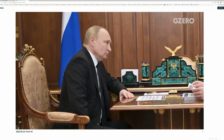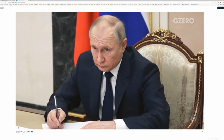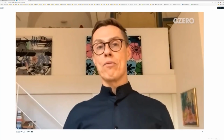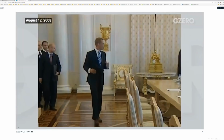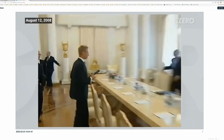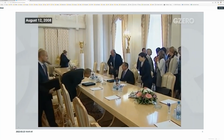He's not going to back down. So what we need to see eventually, I hope, is regime change happening from the inside. The problem there is that historically, when there's regime change in Russia, you get the hardliners in first. That's what happened in 1991. So we don't want that. It's, after all, a country that does have nuclear weapons.